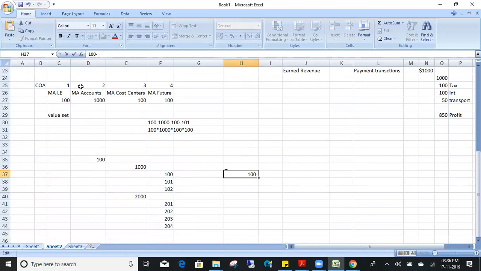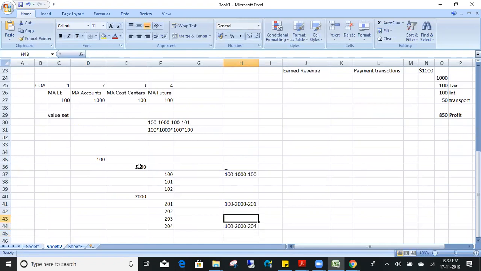The second value is 1000. The third value is 100. Here, the first value is 100, the second value is 2000, the third value is 2001. Okay. So the first value is 100, the second value is 2000, the third value is 200.